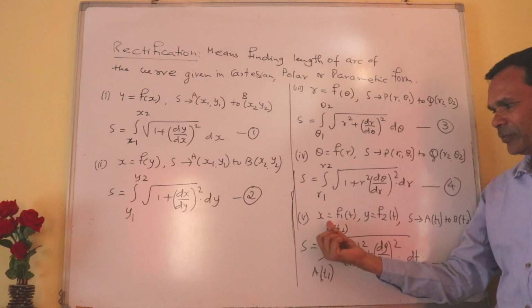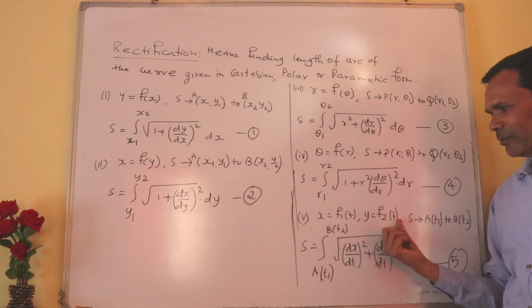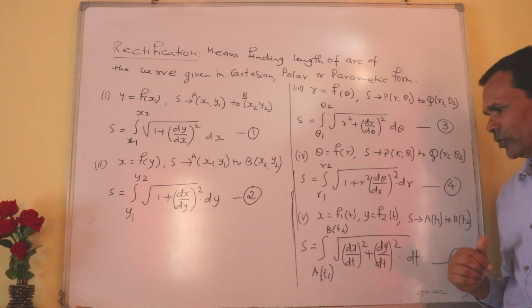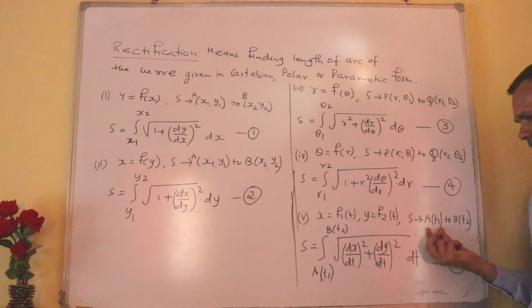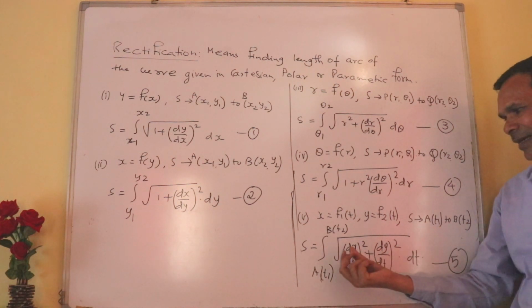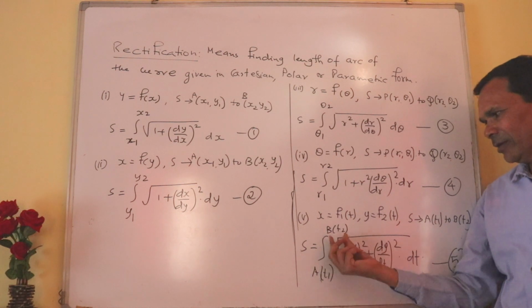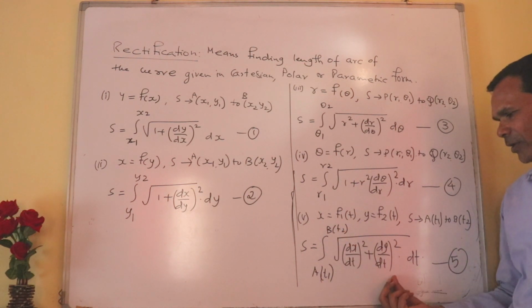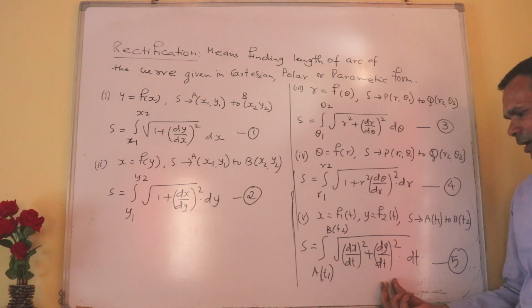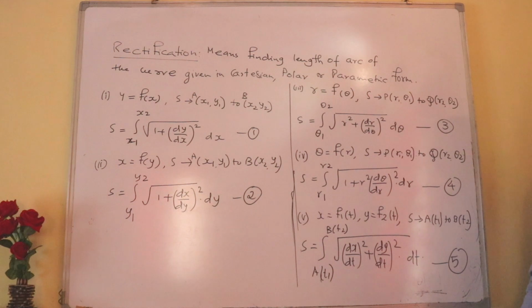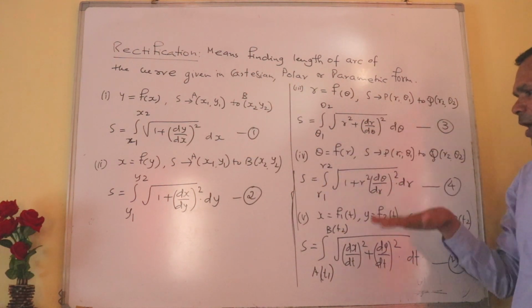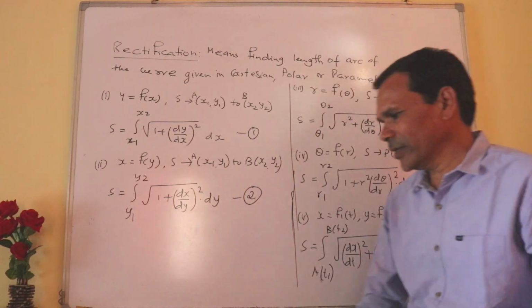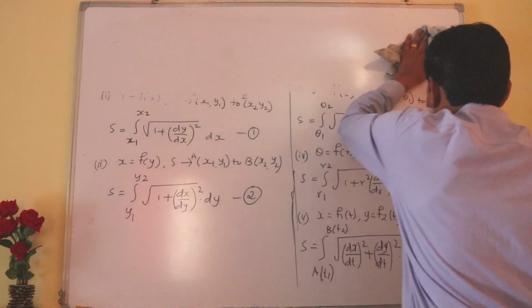Similarly, the last one, if you have the parametric equations of the curve: x is equal to f1(t), y is equal to f2(t), where t is the parameter and s is being measured between two points A (t1) and B (t2). Then s is given by the formula, the integral from t1 to t2 of root of (dx/dt) squared plus (dy/dt) squared dt. So these are the formulae used to find arc length: 2 for Cartesian, 2 for polar and 1 for parametric. Now let us see some illustrated examples on this.